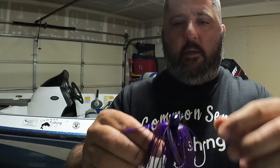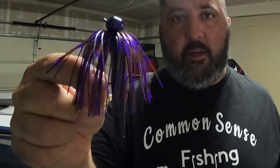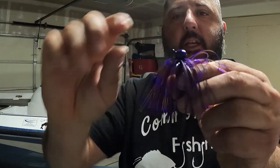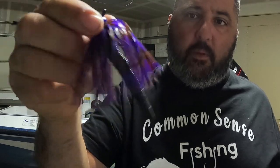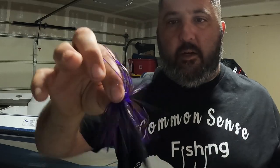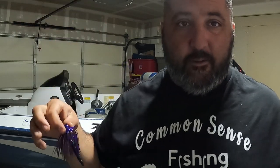right? And then you have a jig Ned rig basically. This is a little super secret that I've been throwing for quite a while now. I don't tell nobody about, but I throw it just like this. And it's kind of like throwing a Ned rig and a jig at the same time. So, and believe it or not, the fish will go nuts for this little guy. When it stands up, it's just like a Ned rig, but this jig ball poofs out. Oh, this looks killer underwater. I love it. So take a Senko, rip it in half, or take a Ned rig, and away you go.